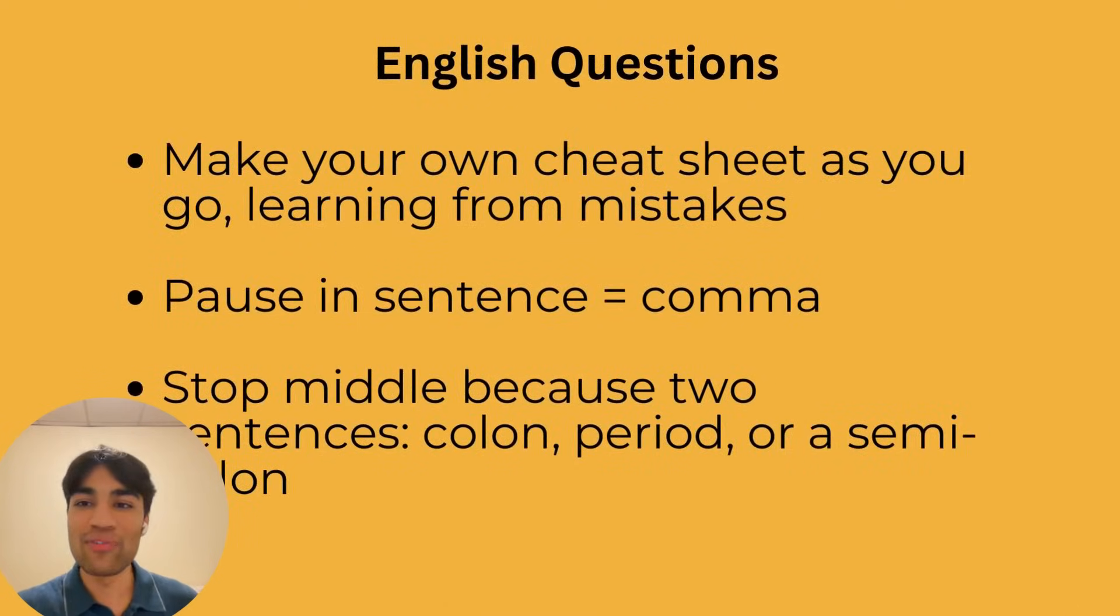All right, now let's get into the reading and writing hacks. So first for the English questions, I think something that's really important for English is that everyone is different. Everyone comes from different languages. Everyone comes from different understandings of the language, just based on how much you've read or what languages you speak and things like that. So really the SAT here is not really testing like your innate intelligence about English. It's just testing your command of the language. And oftentimes these questions are almost gameable. It's kind of like a game. You can understand specific elements and then get it based on that without necessarily actually knowing why something is right. And I think it's helpful while you're studying to know why those things are right. But at the end of the day, if you're really just looking to get your score up, which I think a lot of students are because this test isn't perfect by any means, it's really important to just understand these kinds of rules. And so for the English rules, rather than saying, go look at this list and watch 20 hours of videos and prepare for all of these different rules. I'd actually urge you to make your own cheat sheet as you go and learn from your own mistakes.